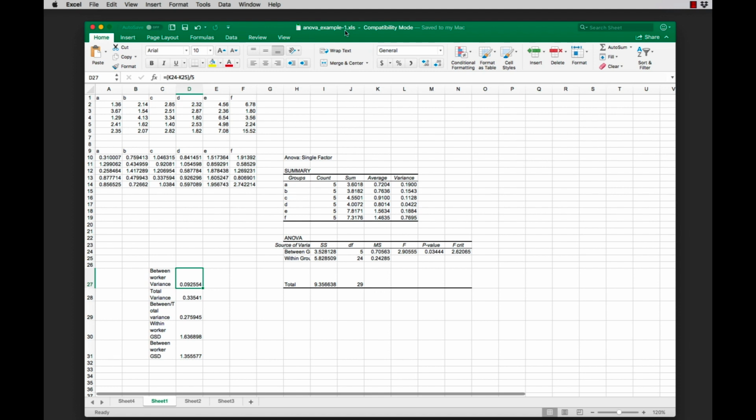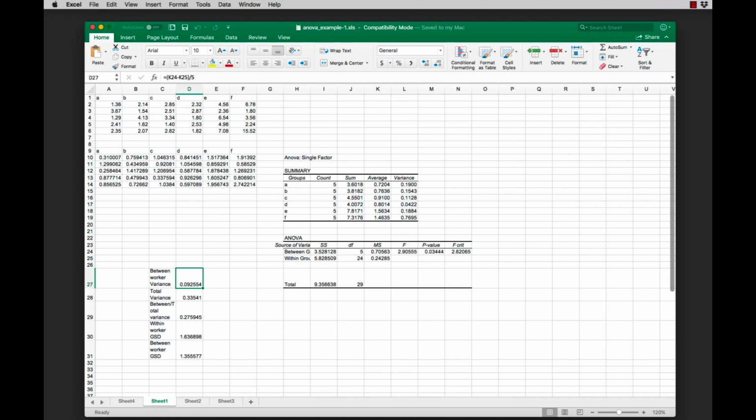If you now look further down in columns A through F, starting at row 9 and ending at row 14, we show the log transformed values of the same measurements. So 0.31, which is in column A, row 10, is the log transformation of 1.36, which is in column A, row 2, and so on and so forth. Thus, we now have a set of 30 log transformed values of the exposure.